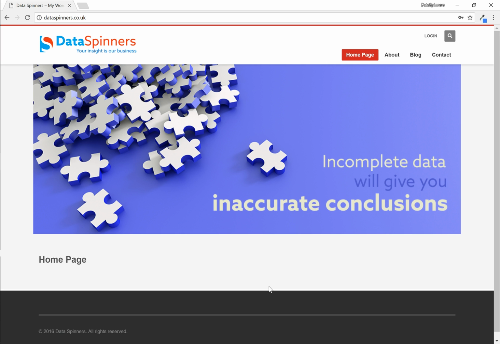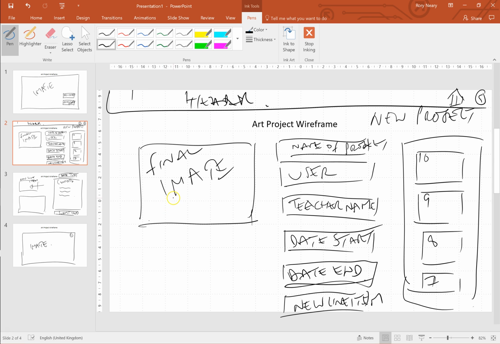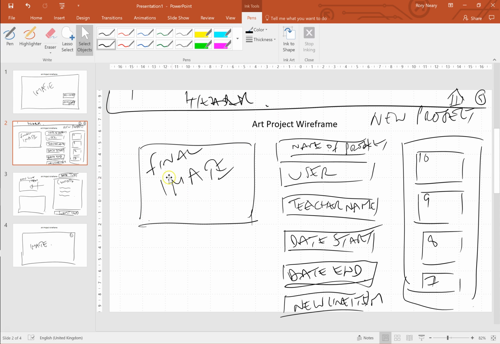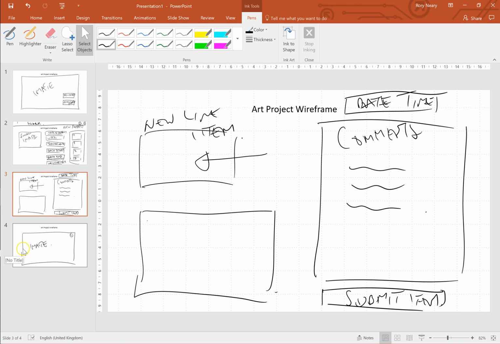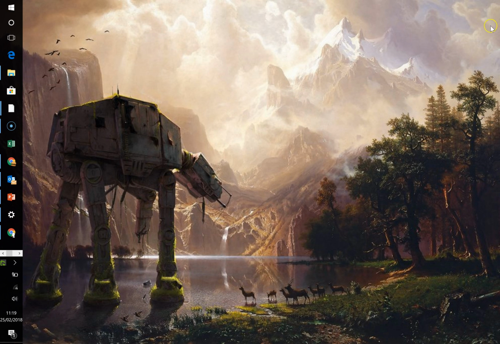In the last video I did a wireframe as to how I expected this project to run. So we had this image, this is the first page. I'll have some random image there, and then this is the first real page. Then we've got a new line item page, and finally a page where we can view the images. That's a general idea. What I'm going to do this time is do it from scratch.